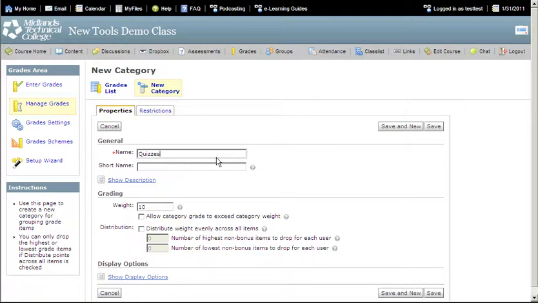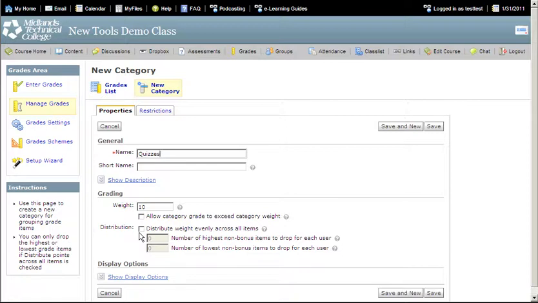Next, under the Grading section, you have the option to set all of the grade items in that category to the same weight or point values towards the final grade. This will set all of the quizzes to the same weight in the category and will allow the computer to do the math for you. For example, if you have 4 quizzes, each one weighs 1/4 of the category, or 25%.